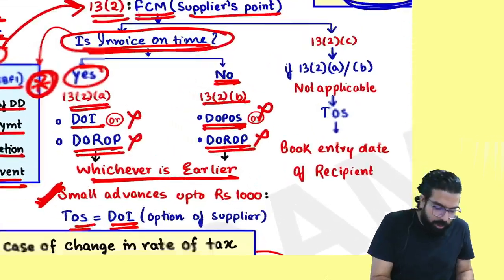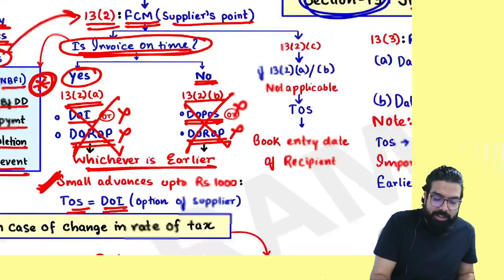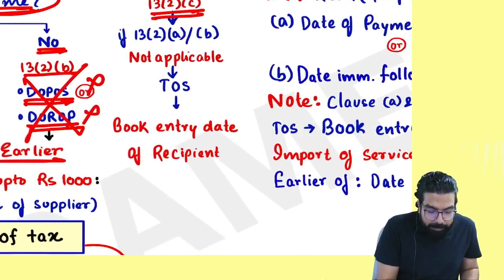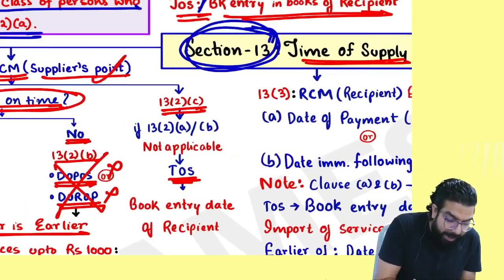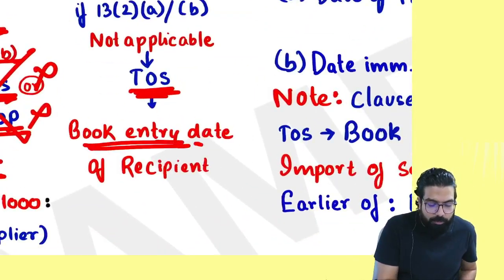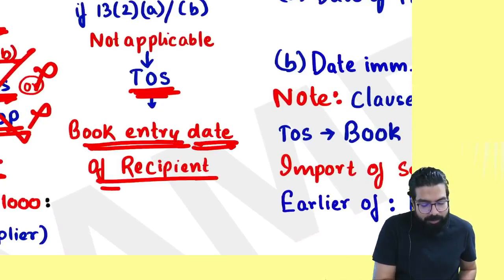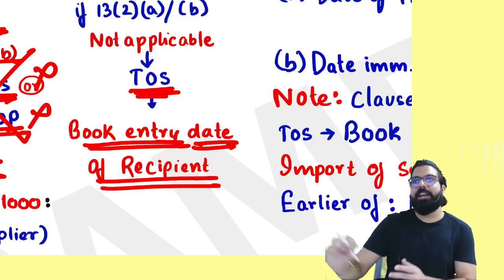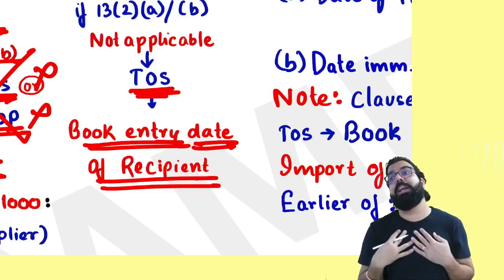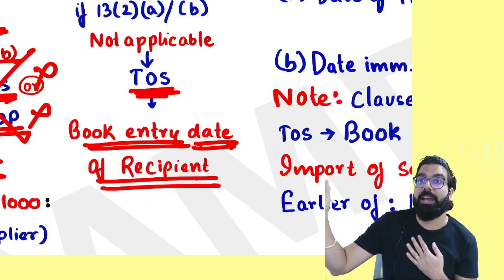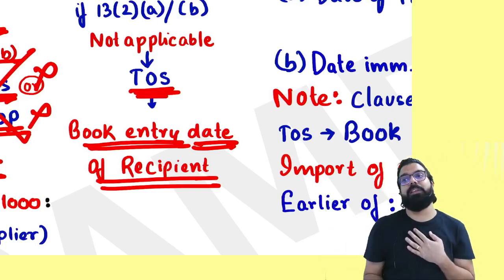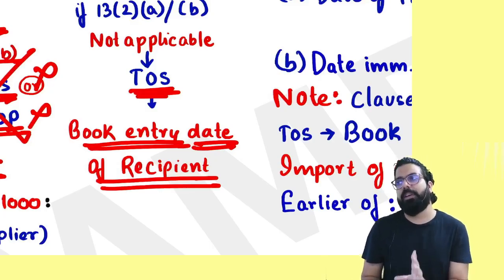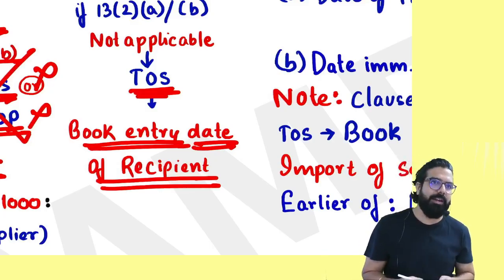Is my point clear to all? So if you are not falling in this case or this case, remember one thing. 13(2)(c) says what? Your time of supply. Whose time of supply? The supplier's time of supply will be based on the books of account entry date of the recipient. Sanjay would have passed an entry: cleaning expenses to cash. That day is my bad day. On what date will I become liable, everyone? As per his books of account, the day when he passed the entry, I will have to pay the GST. Generally, these cases don't come, but still, the government made this provision. If by chance it comes, it will be dealt with like this.